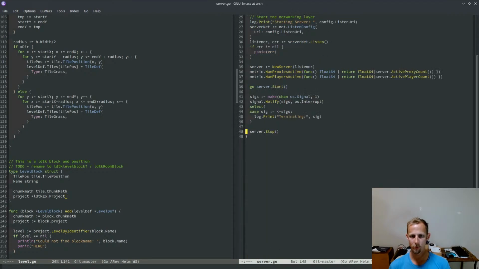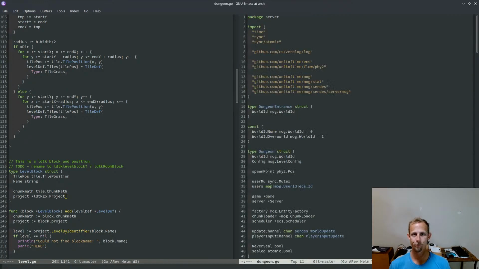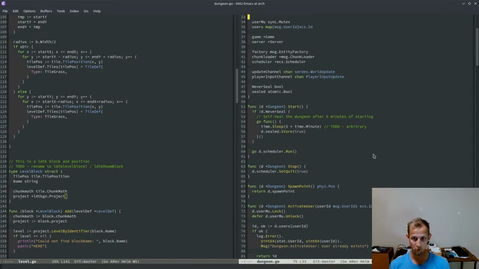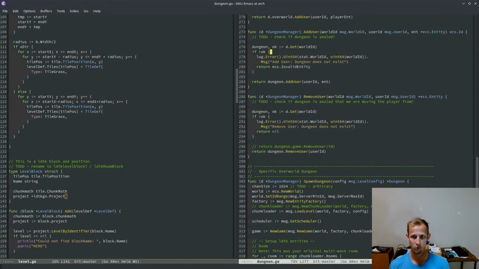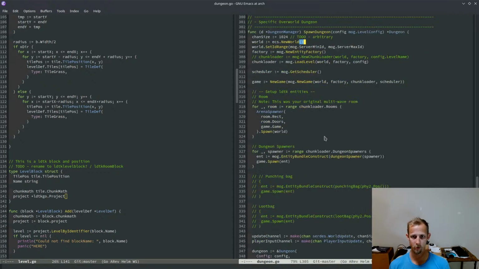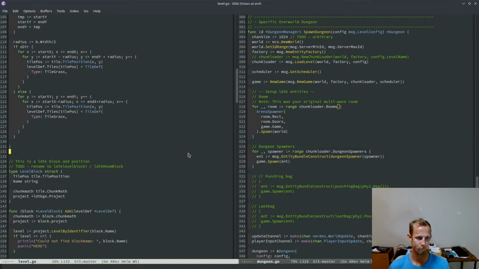So in here, I must call something, and that thing must spawn a server. Oh yeah, I have a dungeon manager, which creates dungeons. Spawn dungeon does all the stuff. Arena spawner gets created. So based off of the room, I could specify what types of things I want to spawn, and I could just make that a type, I think. That's probably the way to go about this. Like what type of room it's going to be, room type or something.